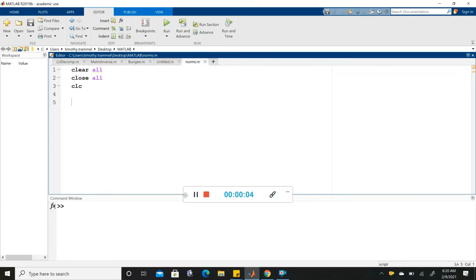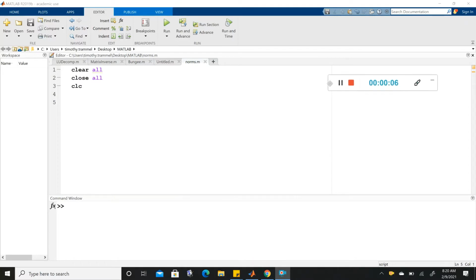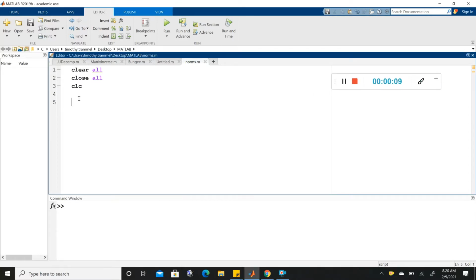Today we are going to look into norms, and a norm, at least in simple terms, is just something that measures the length of a vector. We'll also see, though, that we do have norms for matrices. There is a mathematically rigorous definition of norm, but we're not going to dive into that. Just note norm essentially means length in some way. So let's start off with the most common norm here, the Frobenius norm.